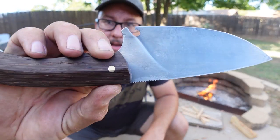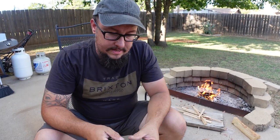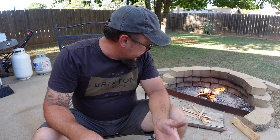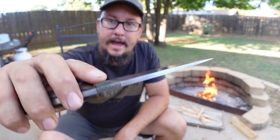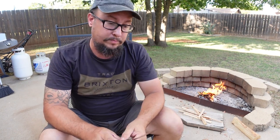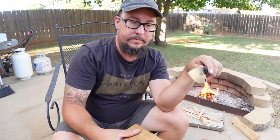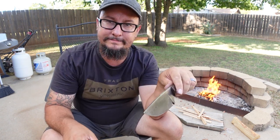That crack has not moved at all. It was right here, has not moved at all, and that was going through a whole entire log of birch that had a whole bunch of knots in it and everything, and it's still razor sharp. I mean, that's what it looks like after being batoned through all that wood. Nothing there, and that was beating the heck out of it with a 2x4, and there were points where just enough of the tip to be able to catch it was sticking through, and I was hammering down on just the tip.